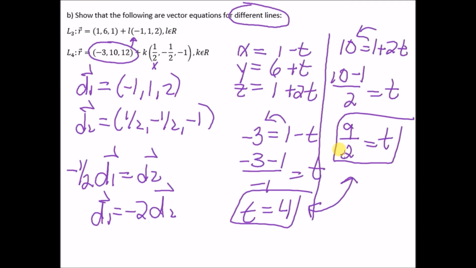Since we would have to sub in a different parameter, oh, I put t. I'm so silly. This parameter is actually L, so these should have all just been L's. No big deal, it doesn't change the answer, but the form's off. So we would have to sub in different numbers for the parameter L in order to get the point negative 3, 10, and 12. Therefore, negative 3, 10, 12 does not lie on this line, so these are indeed different lines.